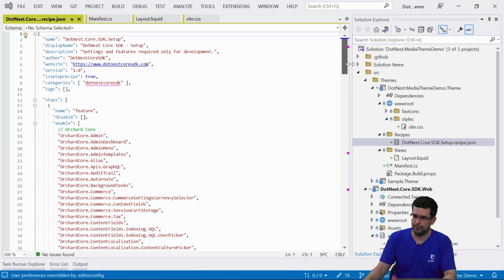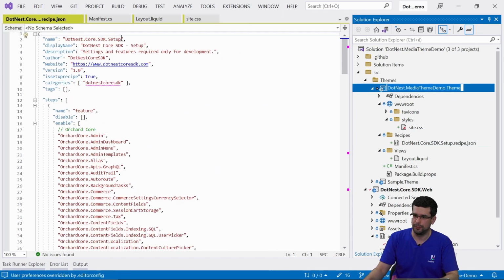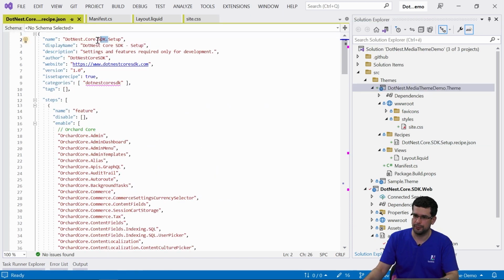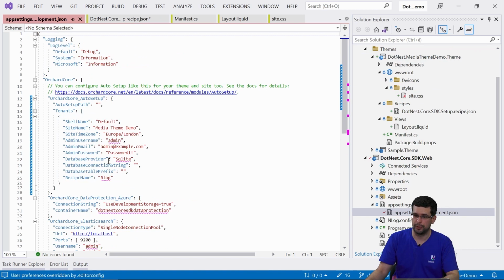First of all, let's rename it so we have a name corresponding to our project. And now that we have changed this name, let's also change the setup recipe name configured for auto setup.